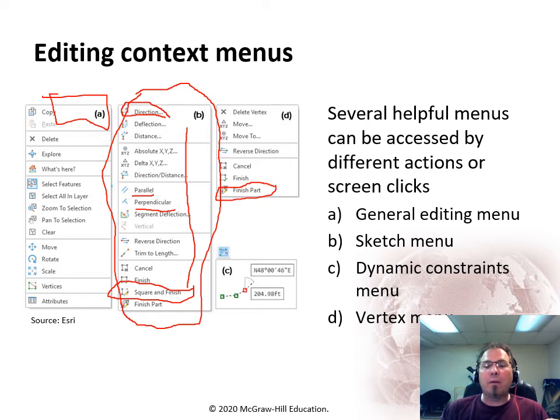So if you need multiple pieces, you can do finish part and then go on to the next one. Finish part, go on to the next one. Finish part, go on to the next one. And when you get all the islands circled or digitized, you click finish and your whole sketch is done, and you have one happy record within your attribute table.